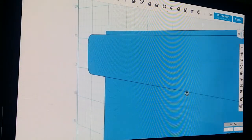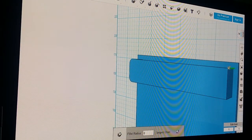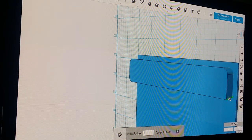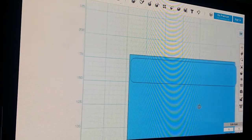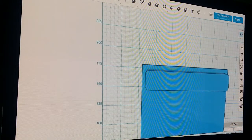And we'll go over to the other side. Do the same thing. E again. Select that edge. 5 mil. E again. Select that edge. 5 mil. You can actually drag this in and out with the arrow too if you want, but I find it's easier to just work with the keyboard. So 5 mil. Now we have nice round edges on our parts tray. Now we can safely remove one from the other.